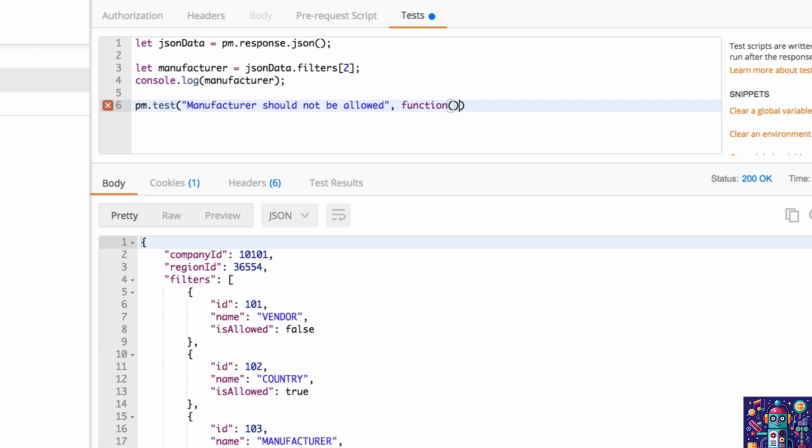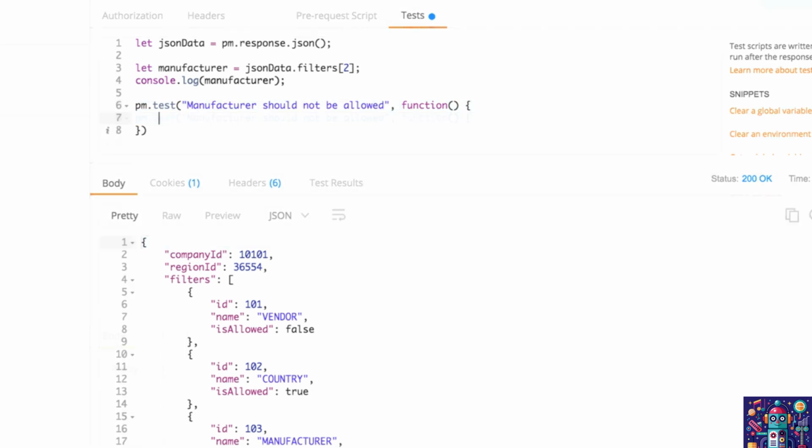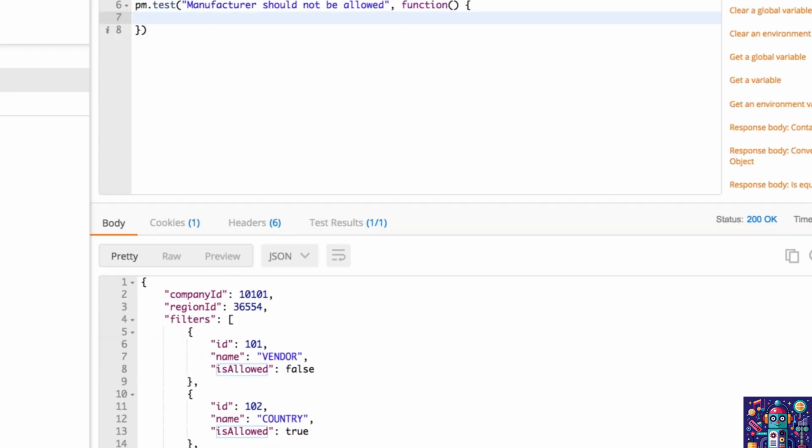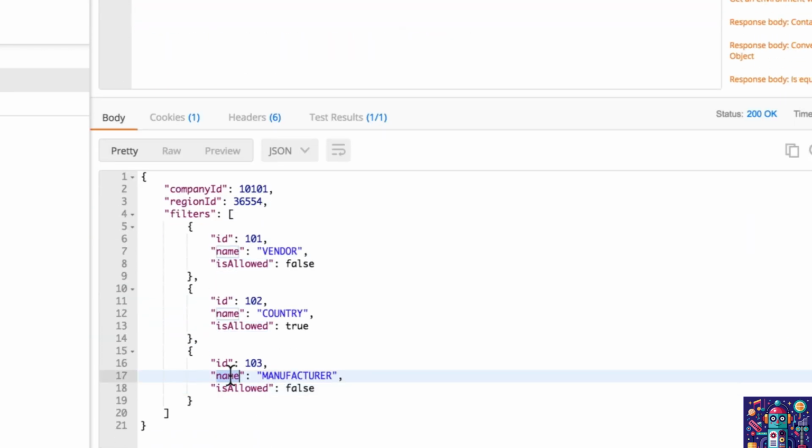I'm gonna open the anonymous function which contains the test. And now we'll write the assertions. First, we want to make sure that manufacturer is actually the object that we got. So the first assertion would be to check the name, and the name must match manufacturer.